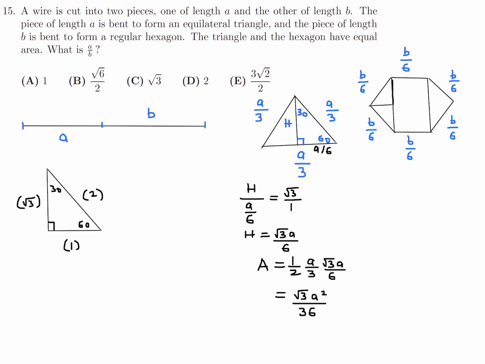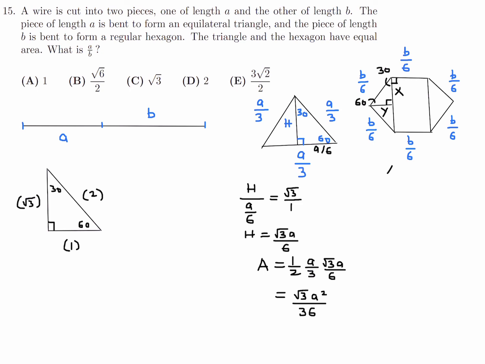Well, from here to here, I'll label that X. And from here to here, I'll label that Y. And again, this is going to be a 30, 60, 90 triangle. This is, of course, a right angle. This angle in here is going to be 30. And this angle in here is going to be 60. Because interior angles of a hexagon are 120. And since this is a right angle, that means that's got to be 30. And then, of course, the other one is going to be 60.